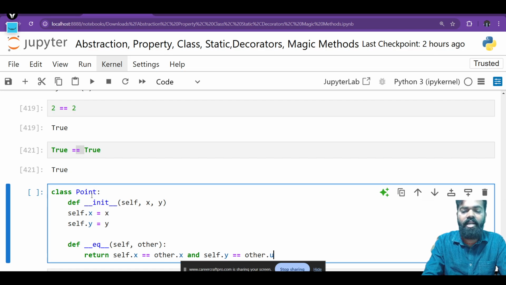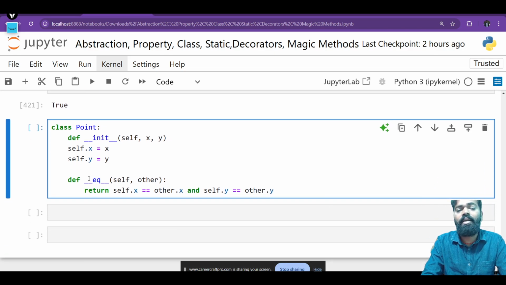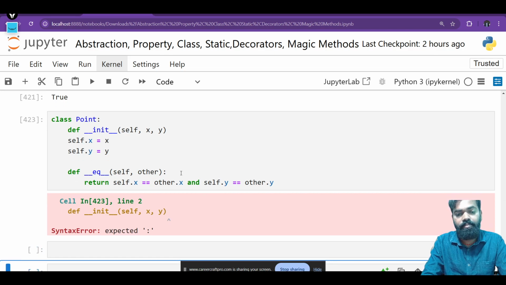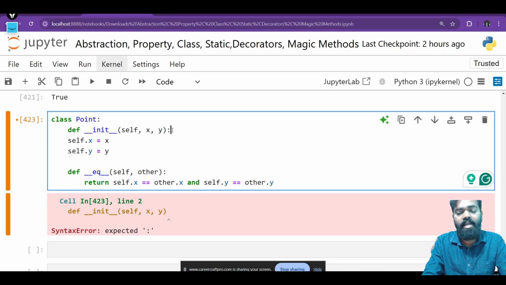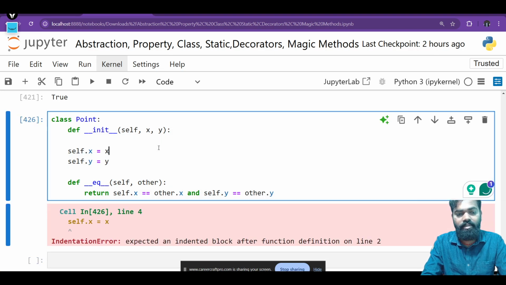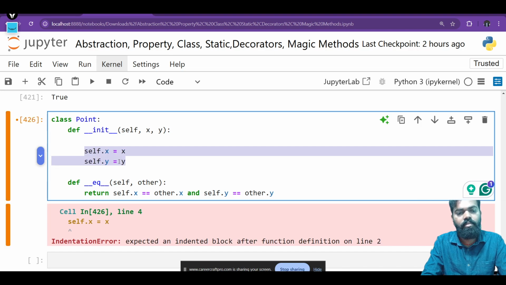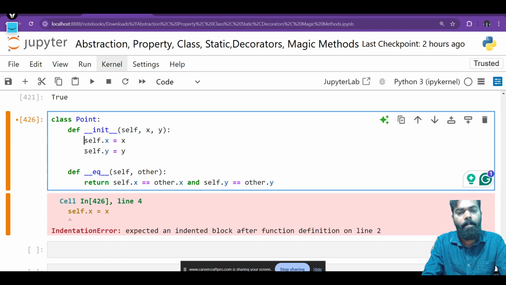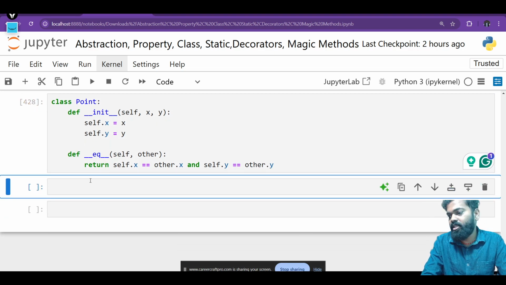So what you have done here is you have made an equality method which compares the 2 points.